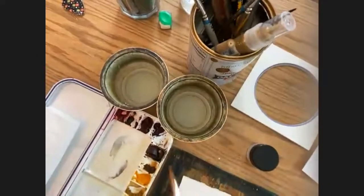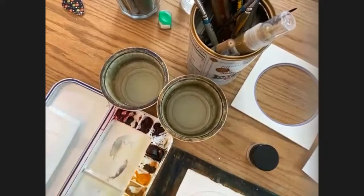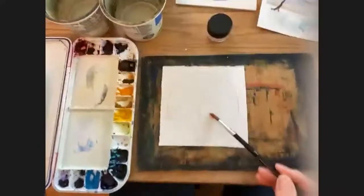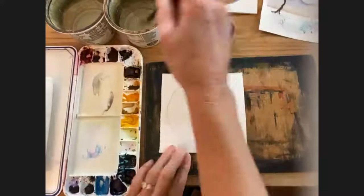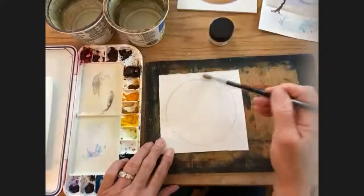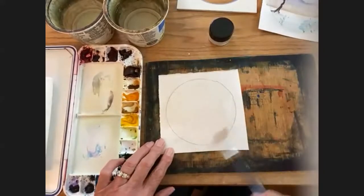So the first step, and then I'll pause it, is I'm wetting my paper. Oh, I bumped it. There we go. Make you guys dizzy though. So change your color so that it matches your mat, because all the mats are different.